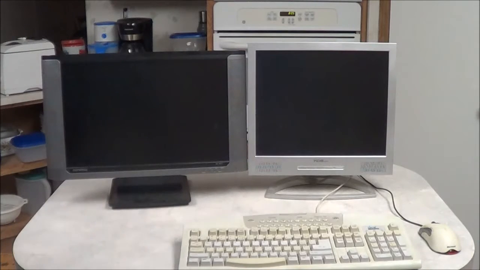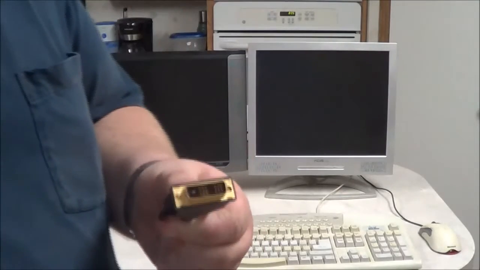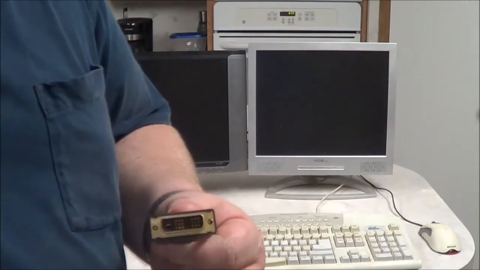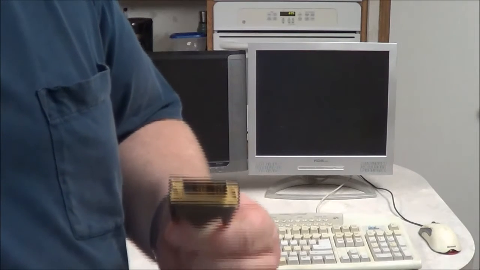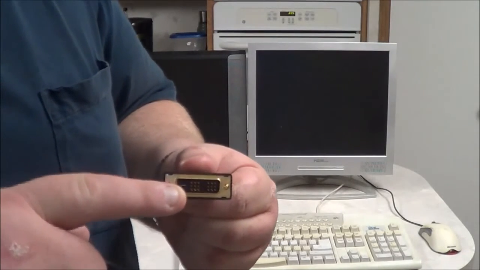And to give you a better idea, I'm going to go ahead and show you the cables. Now the cables, some monitors can use the DVI, or HDMIs I should say. This one here, which is the DVI-D version, as you can see, it's only got the slash on the right hand side.